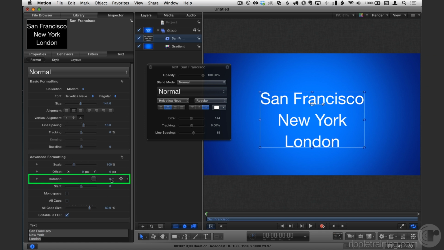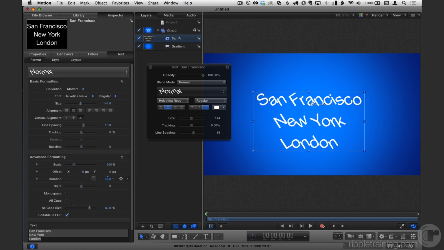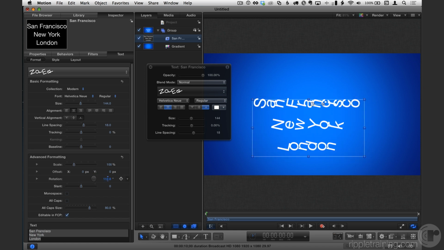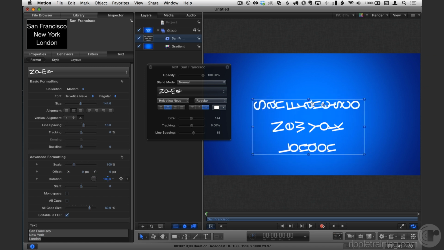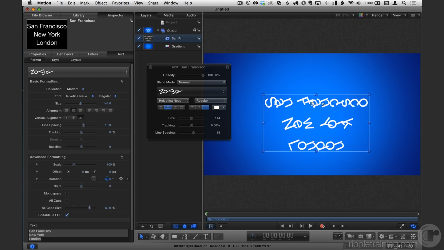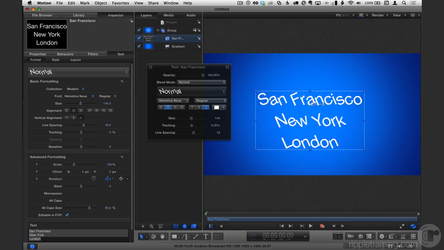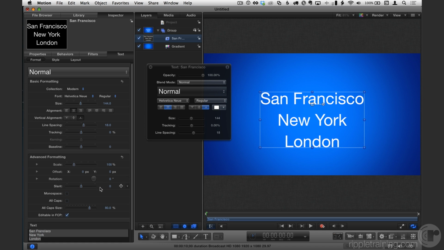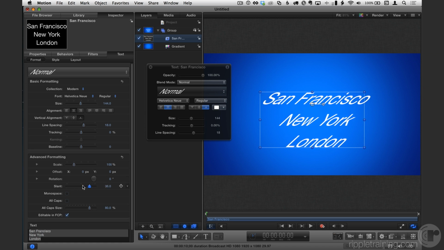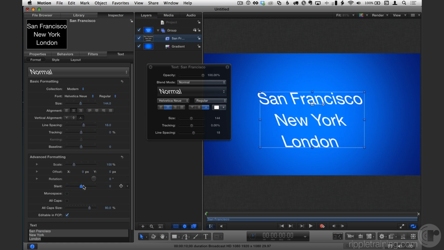In particular, rotation. Instead of rotating the entire block of text, if I drag in this little value field, we'll rotate the individual letters. Now, admittedly, I don't have much need to do this unless I'm doing some kind of, I don't know, Sesame Street video or something. But this can come in handy, so it's good to be familiar and know where it is. Also, the slant parameter allows you to do some interesting things in terms of slanting the text left to right. The thing to think about with these is, in terms of animation, anything that you can change over here can be animated to change over time. And that's where it gets really interesting.